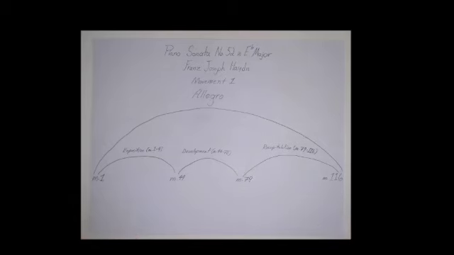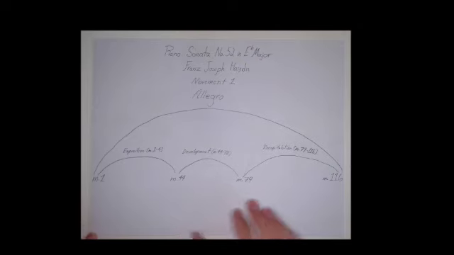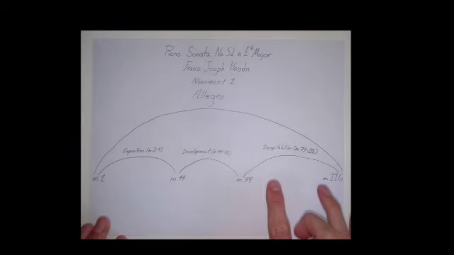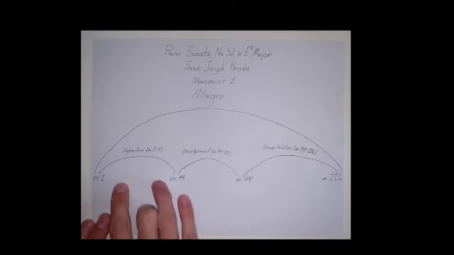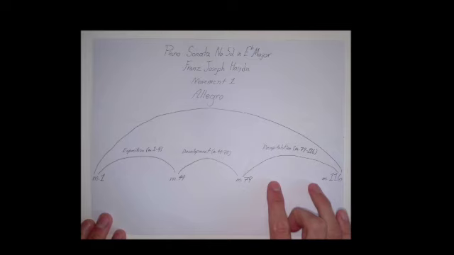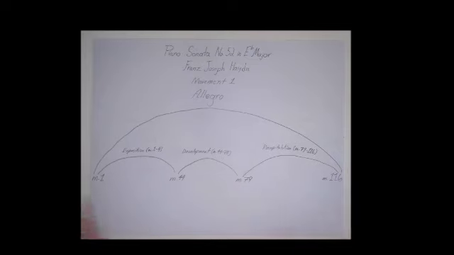relate to each other. We'll briefly talk about the development, but we're not going to spend too much time on it. Really looking at in what ways does the recapitulation match the exposition, in what ways does it change the material from the exposition, and in what ways does this movement follow the expectations of sonata form of the late classical period.